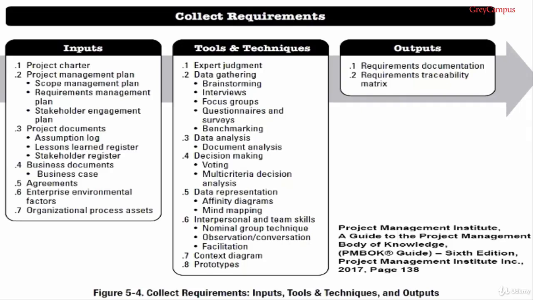it's not the schedule, it's a collection of 18 sub-plans, baselines and the life cycle. In particular, we're looking for 2 sub-plans created as outputs of the plan scope management process, namely the scope management plan and the requirements management plan. The scope management plan details how the collect requirements process will be managed, and the requirements management plan will detail how we should collect, analyse and document the requirements.